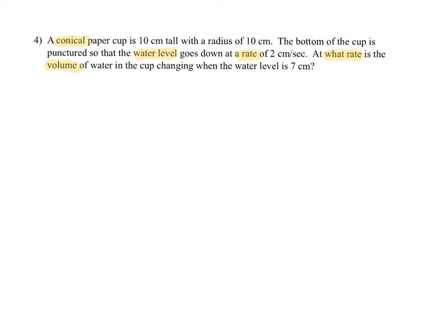Okay, so let's start by trying to draw this picture. This picture actually has 2 cones. There's the cup itself, which is shaped like a cone, and the radius is the same as the height. So I'm going to try and draw this as 10, and I can label that 10 right on the picture because it's constant. And then this is also 10. So this height here is 10.